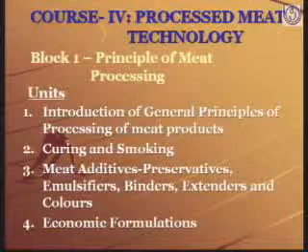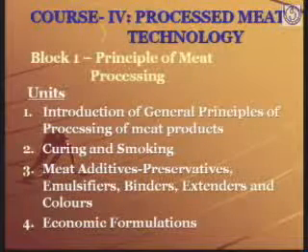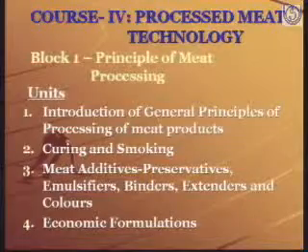The fourth unit is about the economic formulations. We know that any one of these additives cannot satisfy all the desirable criteria in the meat. So we have to select a number of additives depending on the raw materials availability, food safety concern, the consumer's preference, etc. Our main objective is to provide quality hygienic meat products at affordable prices to the consumers and a profit to the processors.